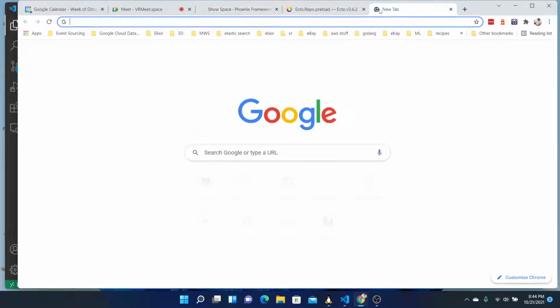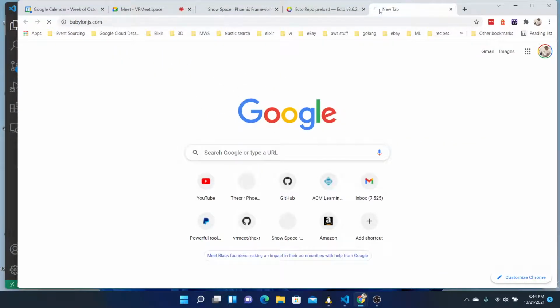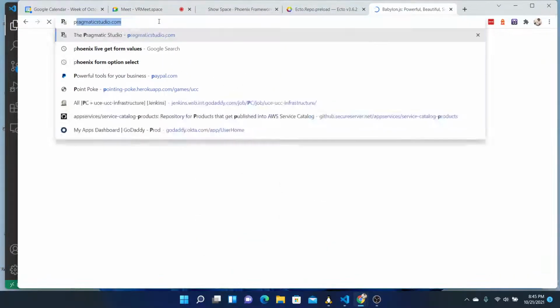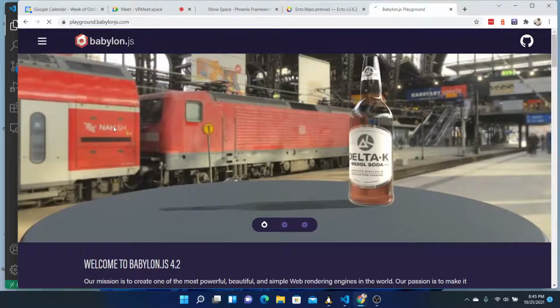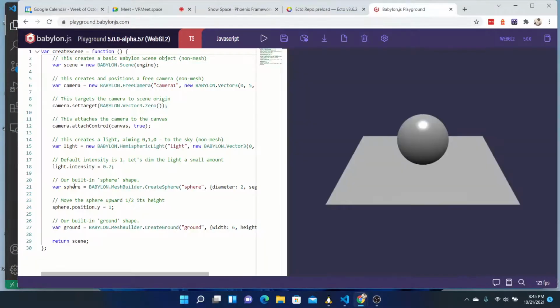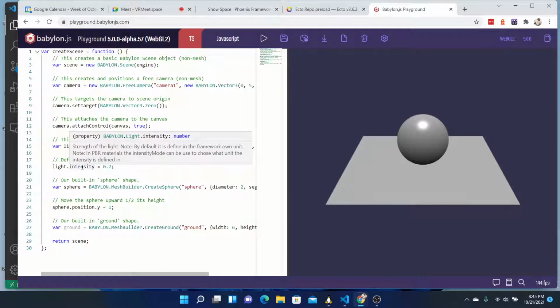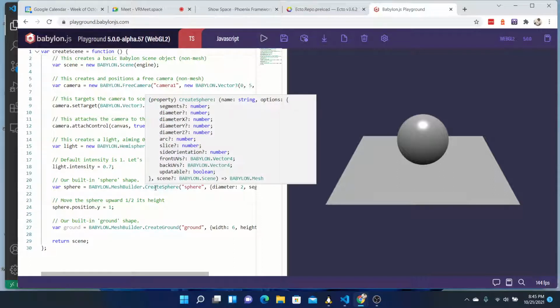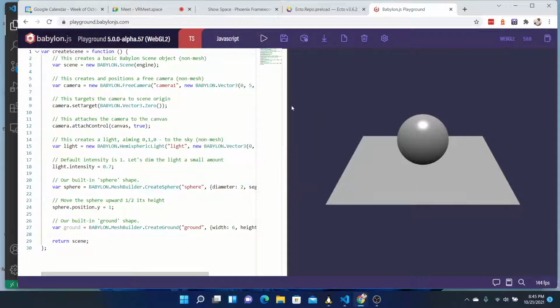I wanted to show you guys this thing. This is the Babylon.js playground. And this thing sets up a scene. So this is more complicated than what we want to expose our users to. Probably you can drag in new cameras and stuff, but here you're writing code, right? We just want to provide a list of things that they can click and add to the scene and then kind of move them around.